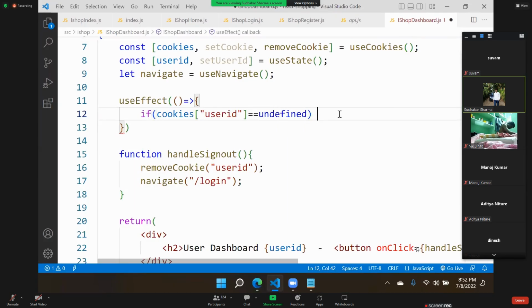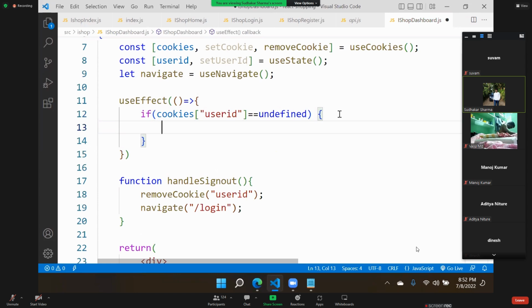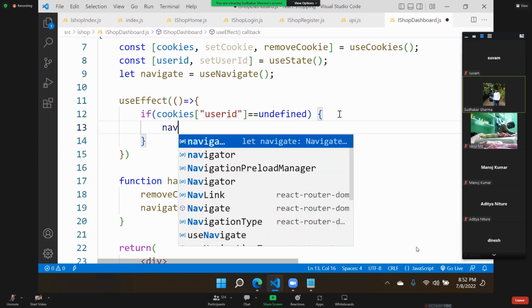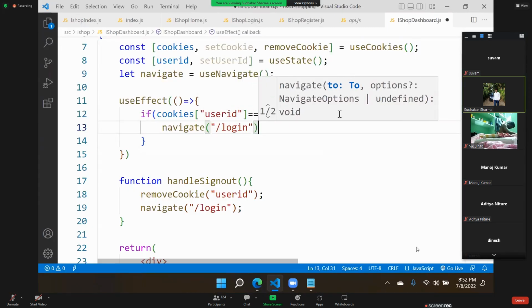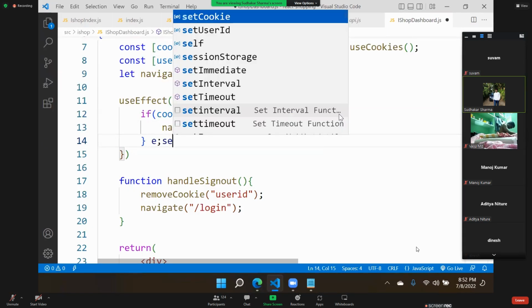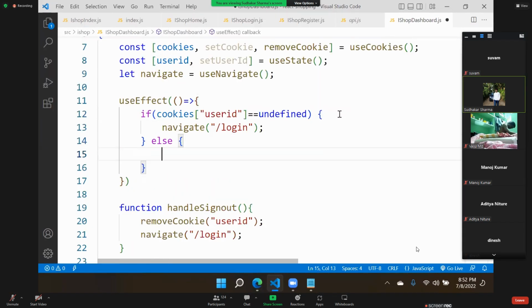If it is equal to undefined, it means the cookie is not there. Then what should happen? Navigate to login. Else we have to set the cookie. That means we need to access the cookie and use it. If not there, go to login.